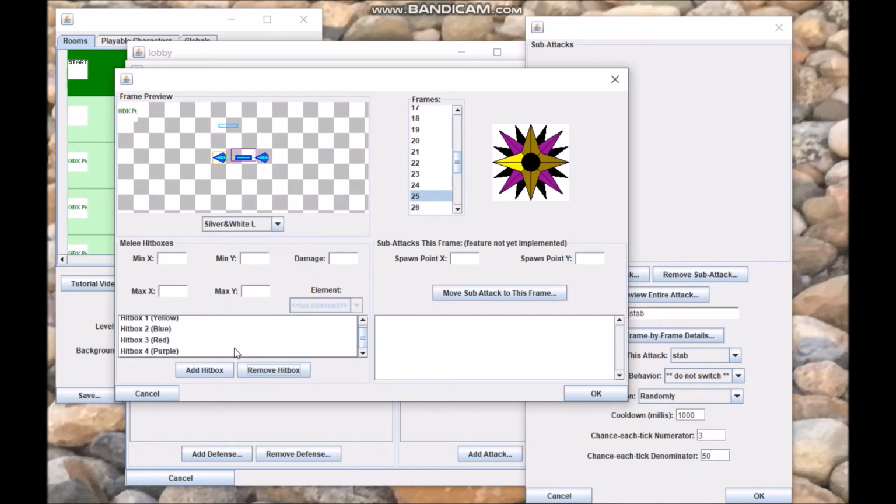And just so that it's out there, the color of the hitbox here is entirely dependent on where it is in this list. Like this blue hitbox here. If I got rid of it, then the hitbox that is red now would become blue. Let me just demonstrate that.